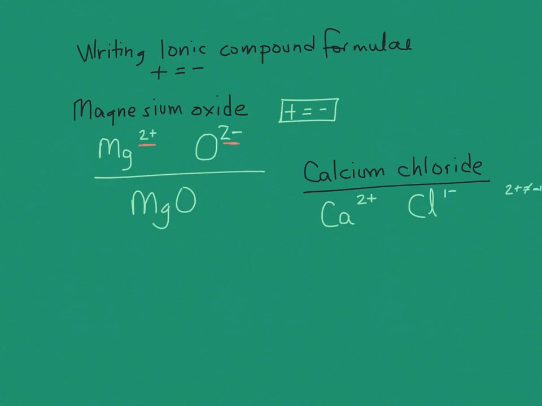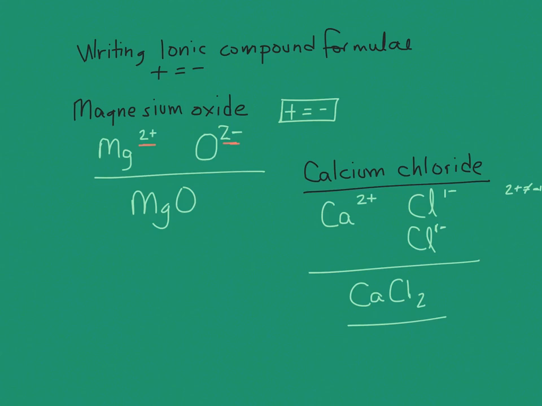So we have to add at least another negative. So if we add another chloride, we now have another -1. So now we have -2 plus 2, they now equal. And so now when you write the formula, you have calcium, one of them, but there's 2 chlorides, so you have to put the 2 down there. And so you subscript the chloride so that there's 2 of them. So when you form those molecules, you'd have 3 atoms, 1 calcium and 2 chlorides, if that was the way it was to build, okay?